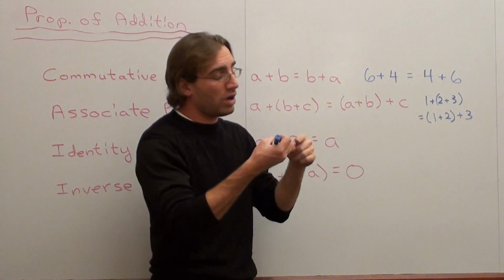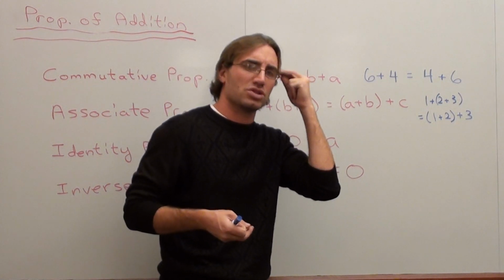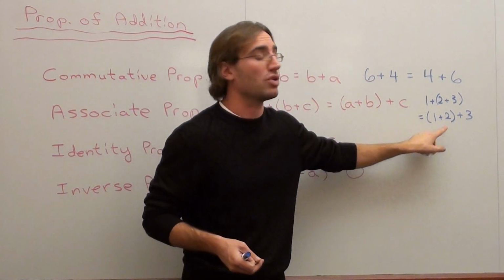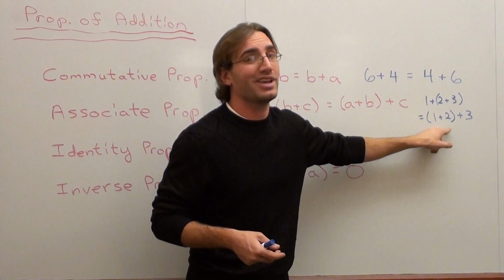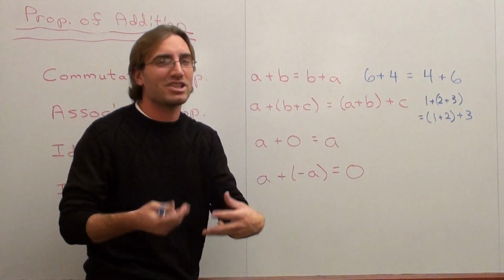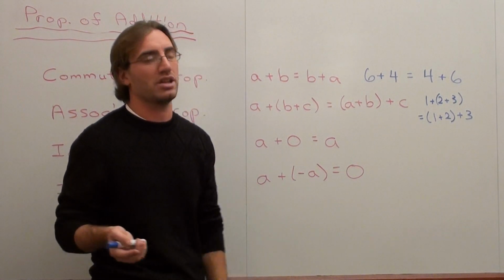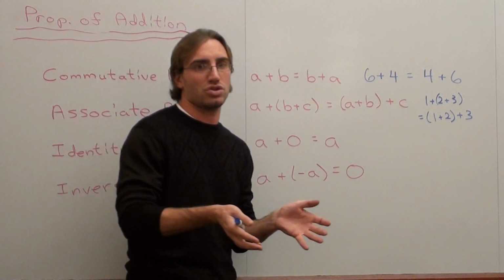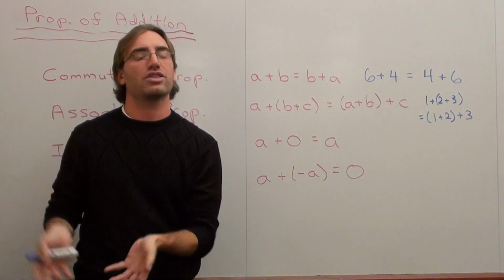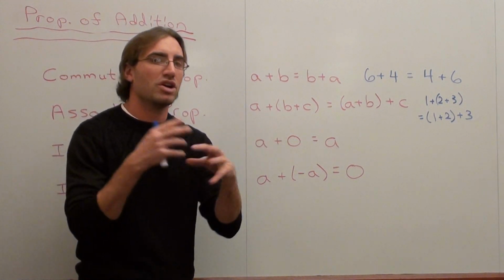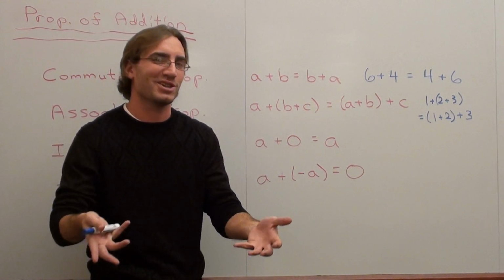Well, instead of doing 1 plus 2 plus 3 and adding the 2 plus 3 first, you could add the 1 and the 2 first. 1 and 2 is 3, and then 3 plus 3 is 6. That's all it says. When you're adding more than two numbers together, when you're adding three numbers together, for instance, you can add the first two together, or you can add the second and third one together first, but as long as you do your addition correctly, the answer is still going to be the same.